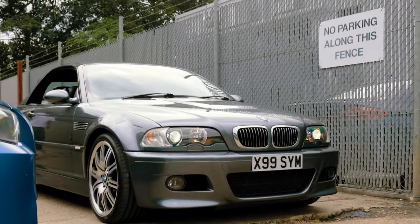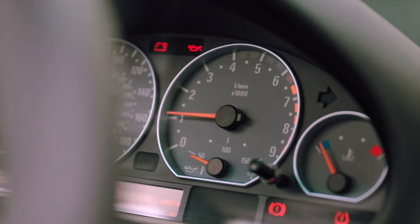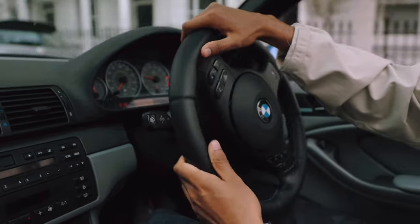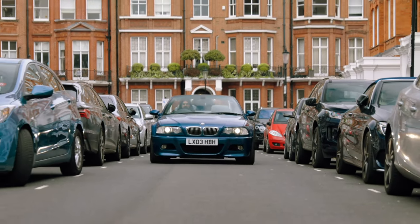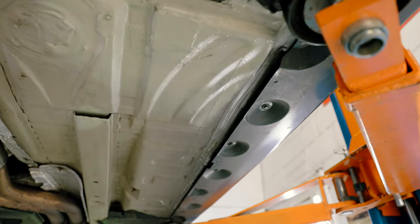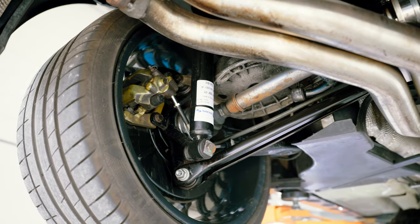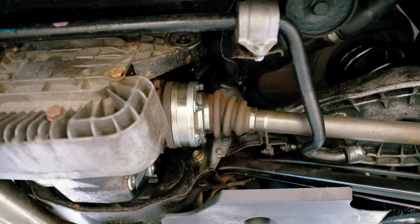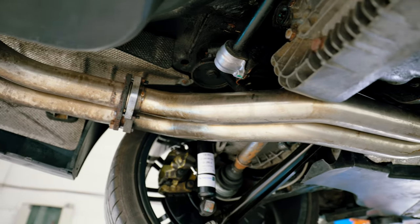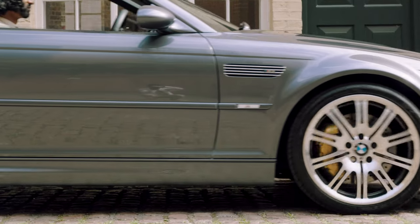Everyone talks about the big three, but this is really an outdated forum concept from about five years ago - these days it's more like the big seven, and your biggest concern should start underneath the chassis, not the bonnet. E46 M3s can develop concerning levels of rust even on the shiny looking ones. Rear arches corrode from inside out, as do the rear jacking points and sills. The trailing arm pockets can suffer too, so pay particular attention to these as it's hard to spot from the ground. Rear floor plans can suffer around the drain plugs, and subframes can gain huge amounts of surface rust but rarely fail structurally.